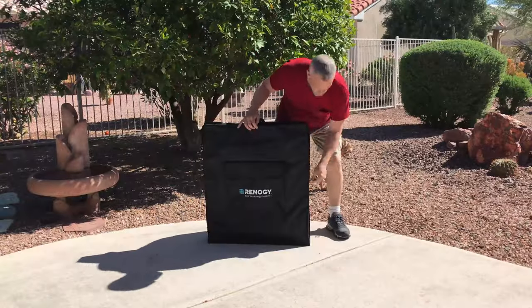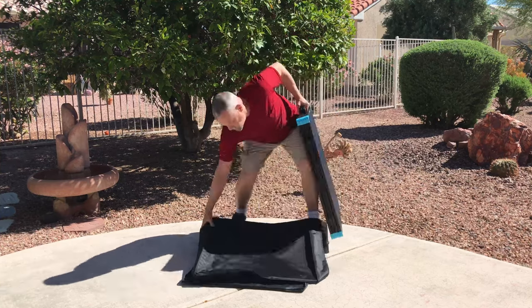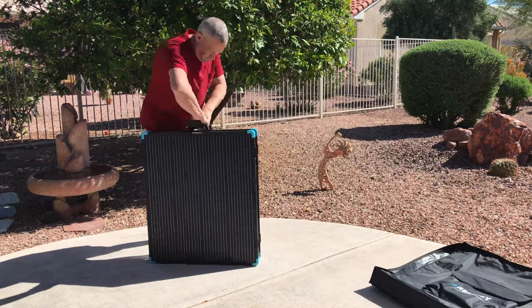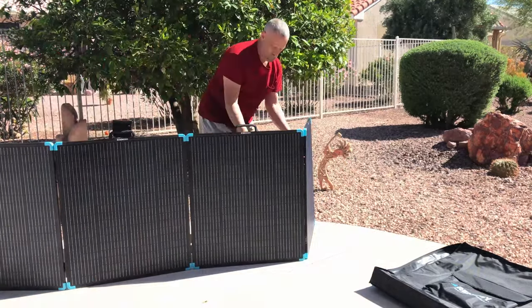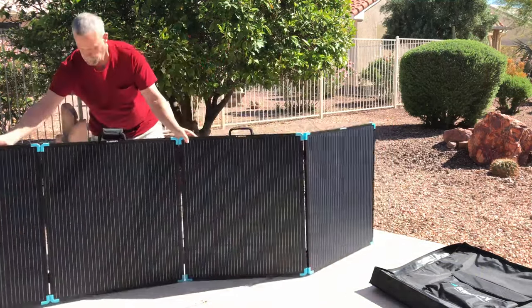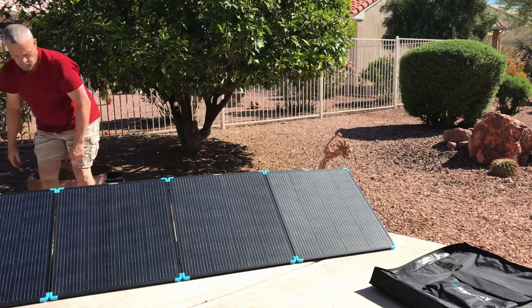Renogy says that you can put this up in about 1 minute. Now, I did a preliminary test for the first time that I set it up, and I'll show you that now. It took me about a minute 20, I think, to put it up for the very first time. But it does come with a nice case, help protect it when you're traveling, and it's just a real nice kit.